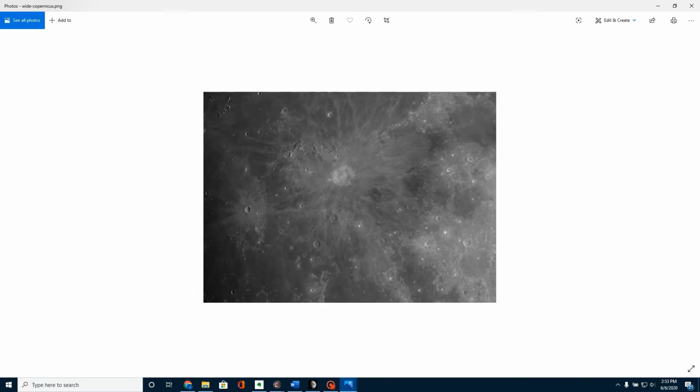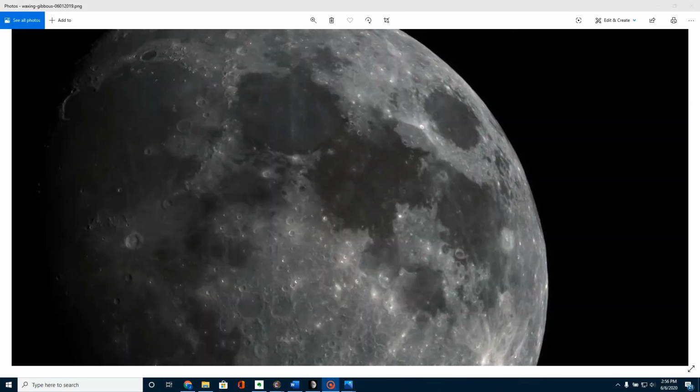All right, let's move on over now to the Mare of Serenity, the Sea of Serenity. Okay, we've been over here looking at Copernicus and even going out and looking at Kepler a little further out. Now we're going to come back to this region right here. This is the Sea of Serenity, the Mare of Serenity.